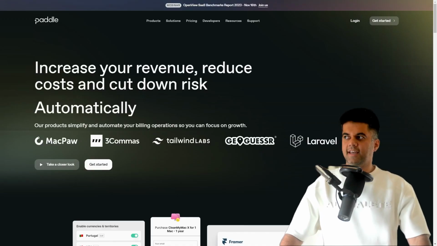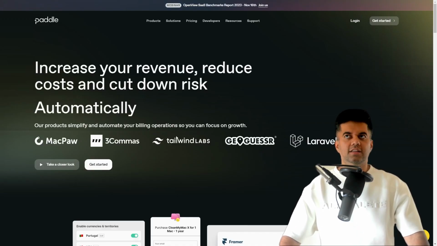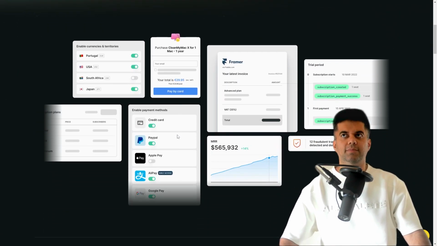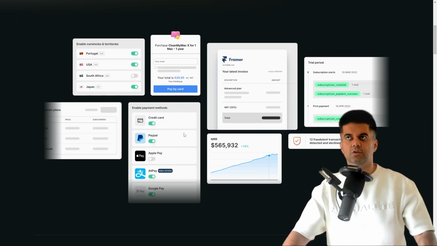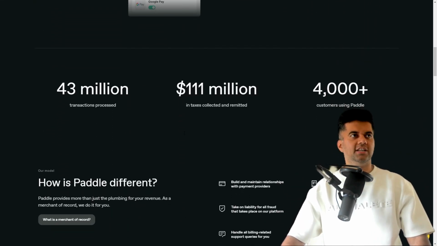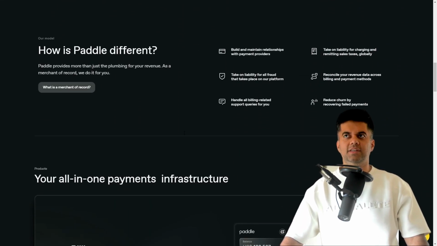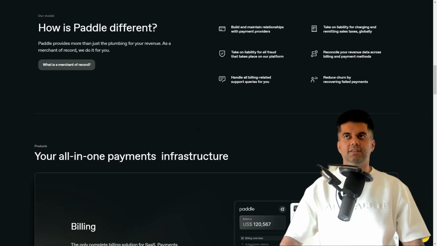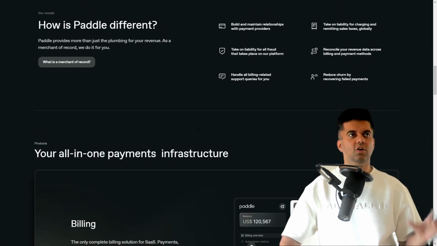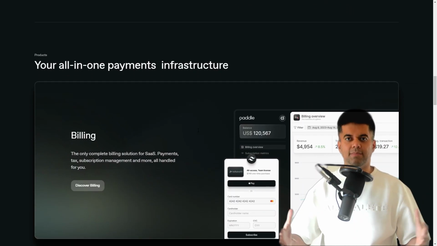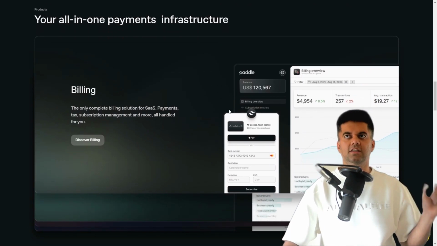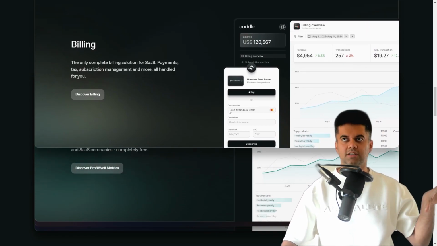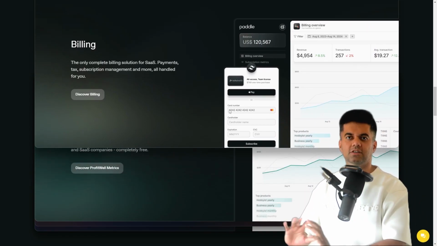The second tool is Paddle, which is not just a payment gateway, but the entire business logic around payments, automated in one single tool. So all of your billing operations, taxation, remittance, reconciliation, support, and handling failed payments, all of that's handled. So it's not just a payment gateway, but a complete payment infrastructure. Can you imagine how much time this will save you? Developers can focus now on building business logic and leave everything related to payments to Paddle.